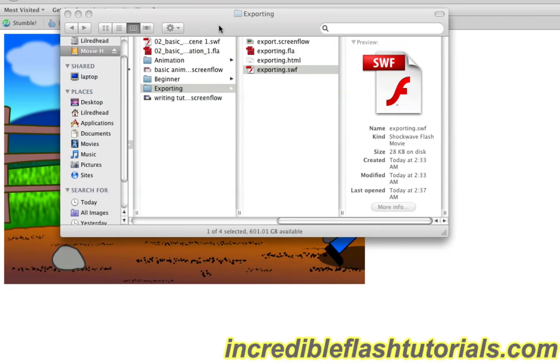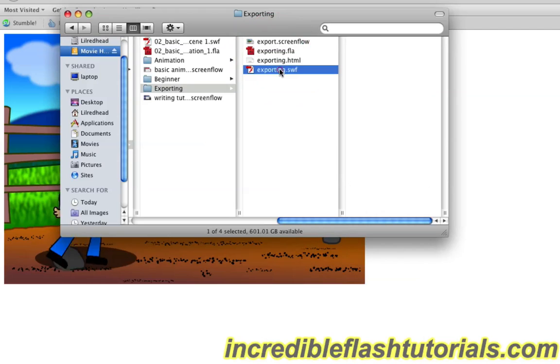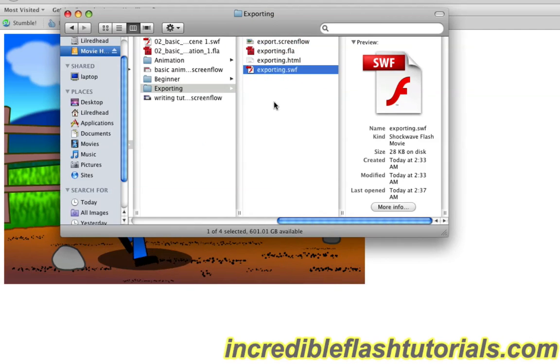You can go ahead and upload these two files, let's say, to your web server, and then just type in the address, yoursite.com/exporting.html or whatever your file name will be, and it will play in your web browser embedded into that HTML file. However, if you're looking to just submit this file by itself, let's say to embed it in a blog of yours, you want to embed it into an article, or you want to submit it to Newgrounds, or you want to submit it to another site, then that's what the SWF would be best for.